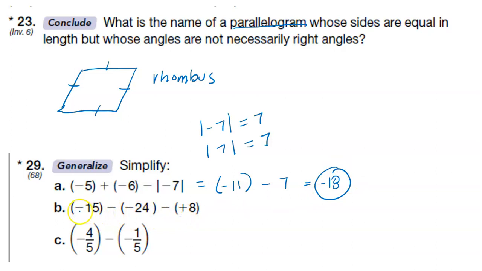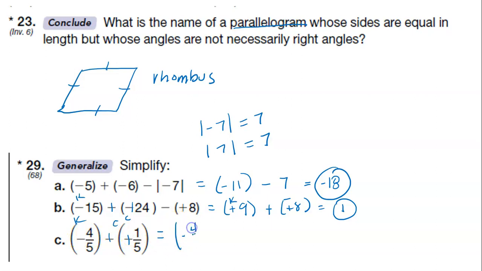Okay. This is a subtraction problem, so we're going to keep, change. 15 plus 24, I believe that's 9. So 24 is larger, so this is going to be +9 minus +8. We have another keep, change. So that gives me 1. Okay, here, keep, change. We can only do that with subtraction problems. Keep that. This is positive. This is positive.